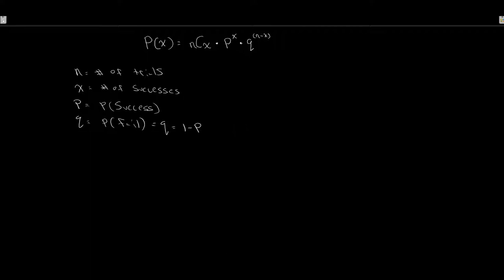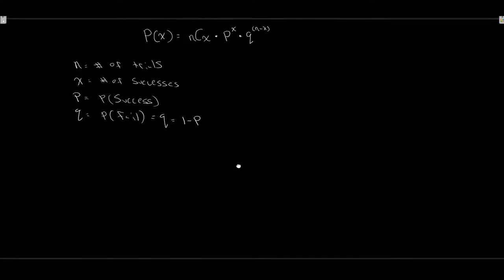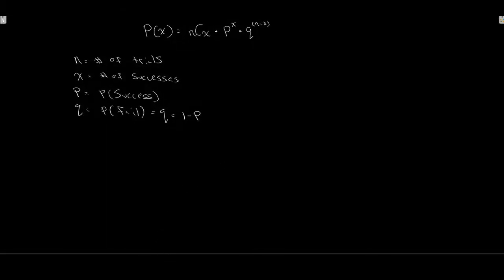So let's test this formula. Let's make sure that it's all what it's cracked up to be. We already worked out the probability of 3 heads in 4 coin flips. What was that? Probability of 3 heads? That was something like 25%. If this formula is as we claim it to be, we should be able to work this through much quicker and easier than that long process we went through before. So let's put in our values.